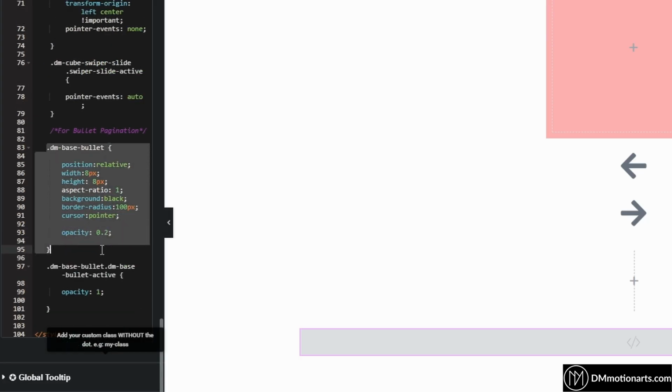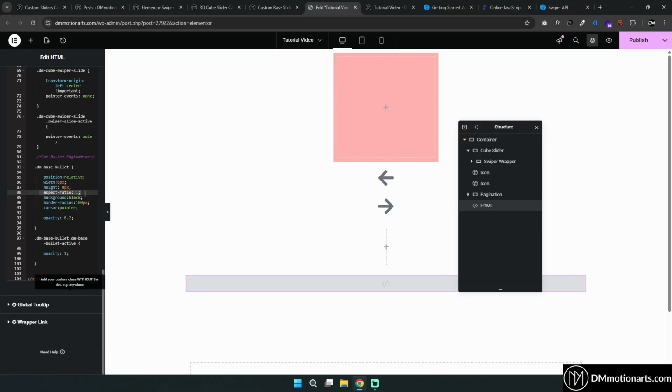So anything that you add in here, like opacity 0.5, background color black, the height and width of it, aspect ratio 1 means that you are forced to be square. So you can remove this code if you don't want these icons to be square, and this is basically the active one. Whatever you add in here would only be applied to the active dot. You could change the color, make it a different shape, a different size, like scaling and all. Anything that you add in here would automatically be applied. And CSS is very basic. You could just go in ChatGPT and type this too.